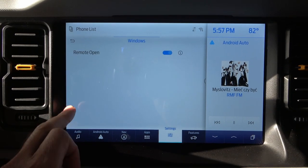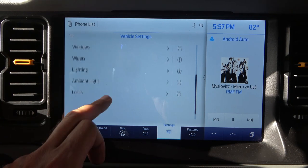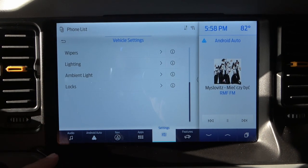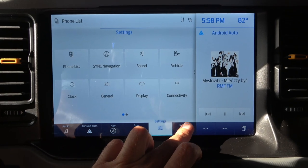Windows, they're here. Okay, remote open. So you can open the windows remotely. Wipers, ambient light. I didn't even know it has it. Okay, so it's got the full brightness. Obviously, it is too bright outside for us to see it. Locks, etc., etc. We're not going to go through all of this.